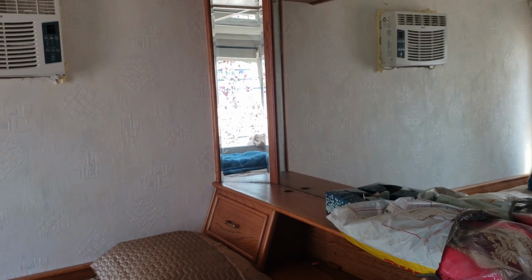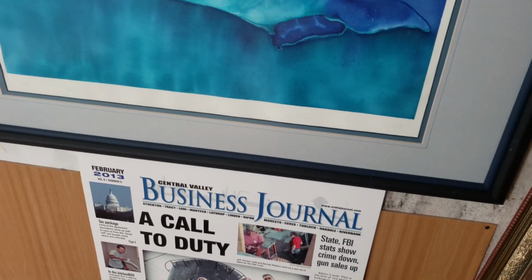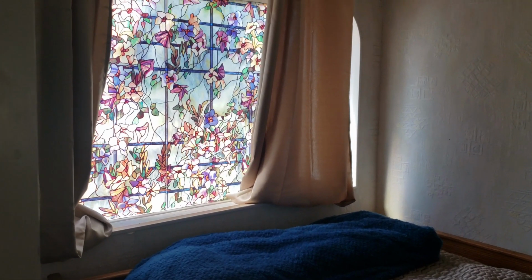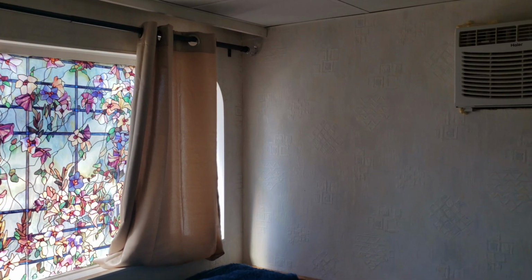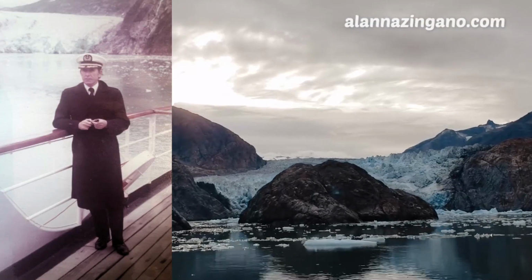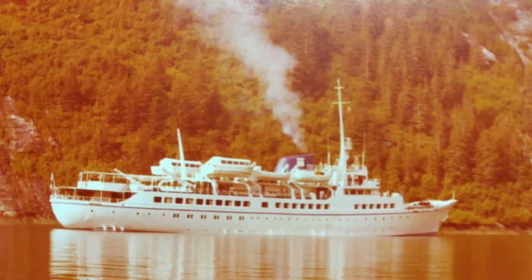This is one of the more luxury rooms. Actually, this room was one of the rooms that Baywatch was filmed in. As you may know, the ship actually has been a filming location for a lot of different movies, so very cool. Now, can you imagine looking out these windows and picturing the destinations that Aurora went to? Now, back in those days, she was called Xanadu, but just close your eyes and picture heading north to Alaska and sailing and seeing glaciers and the beautiful scenery as you peer out the window here and take a look at some of the beautiful scenery. Or perhaps you would want to go to a warmer climate and head out to the Greek Isles as well, as she sailed all over Greece.